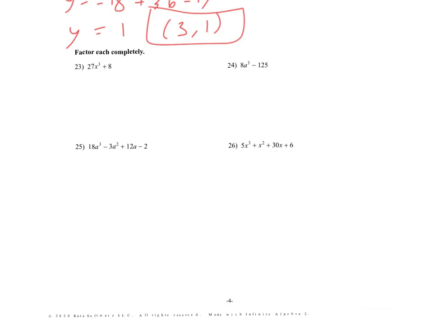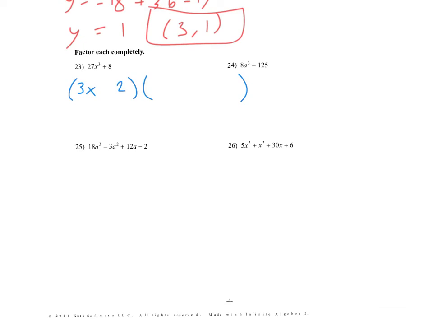I start off with perfect cubes. So I know it's perfect cubes because it's x to the third power. Also, I know 8 is a perfect cube, as is 27. So for this one, it's a special pattern. It's always one small parenthesis and one big parenthesis. On the small parentheses, you got to take away the cubes. So 27 is 3 cubed, so I'm just going to put 3. And for x cubed, I'm just going to put x. 8 is 2 cubed, so I'm just going to put 2.